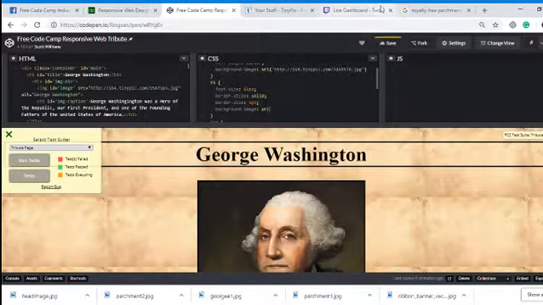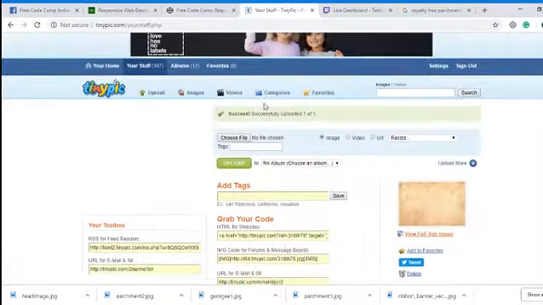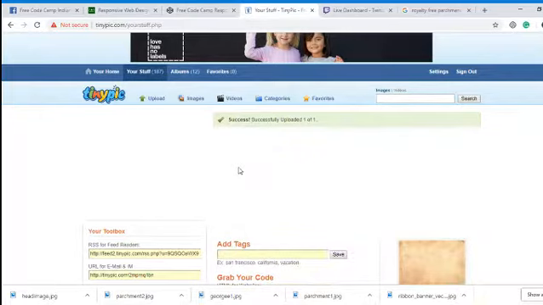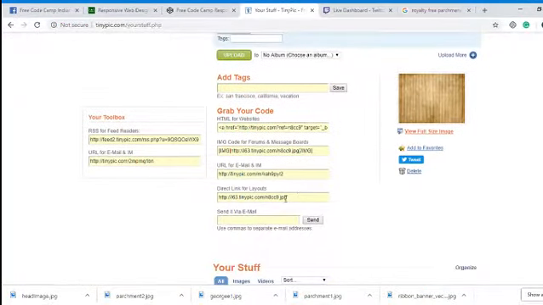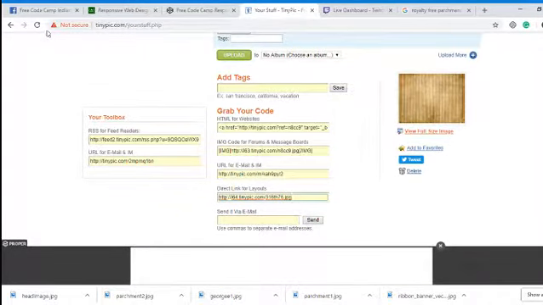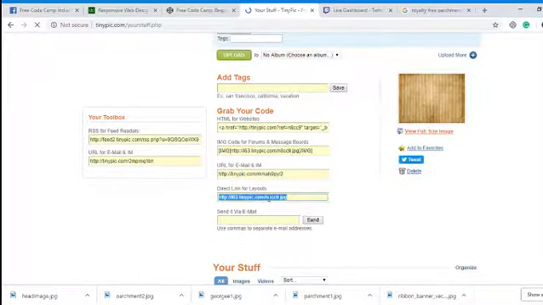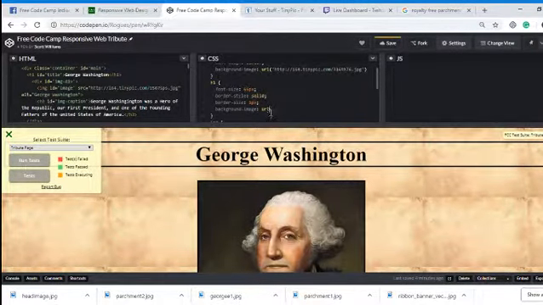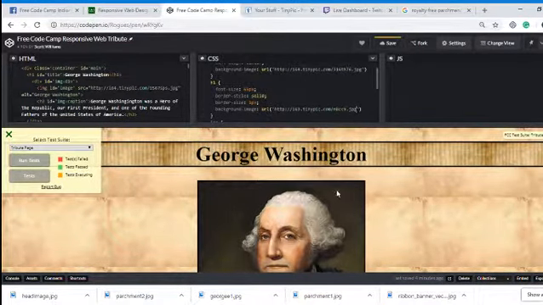No, I haven't set this one up yet, but we need to go back into our TinyPic and upload our contrast picture, which is the second image that we chose for our contrast for our headers, and get a direct link for layout. So copy this, and then come back into our CodePen, and we want to put the image there.